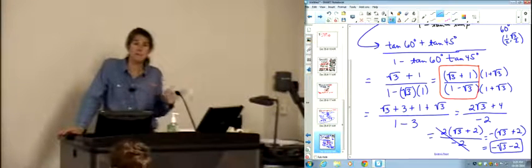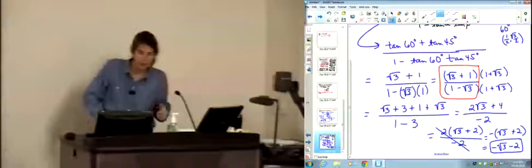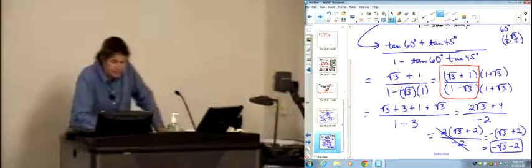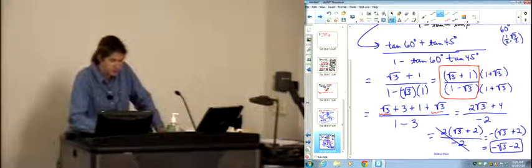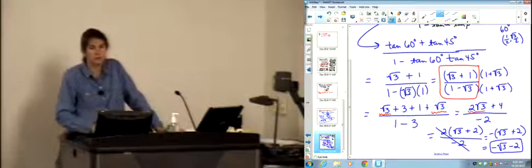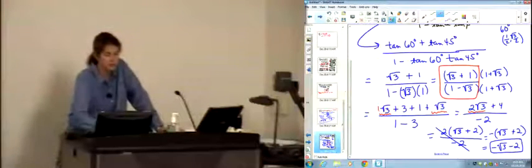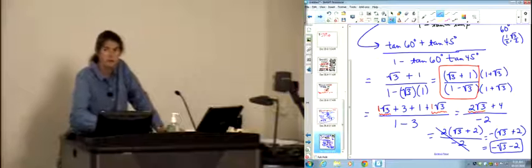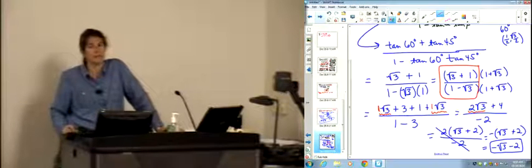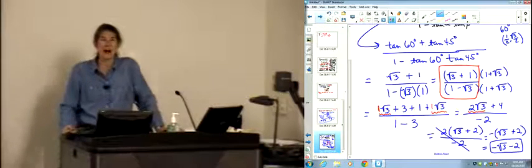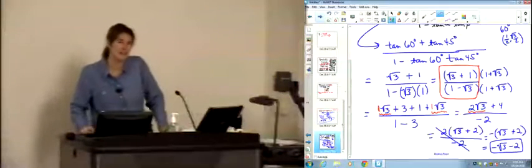So, go ahead. How did you get the 2 square root of 3? Oh, the question is how did I get 2 square root of 3? I've got square root of 3 plus square root of 3 is 2 square root of 3, because those have 1s in front of them. All right. Understood, right? Math that's understood. They always tell us that. All right, what else on this one?